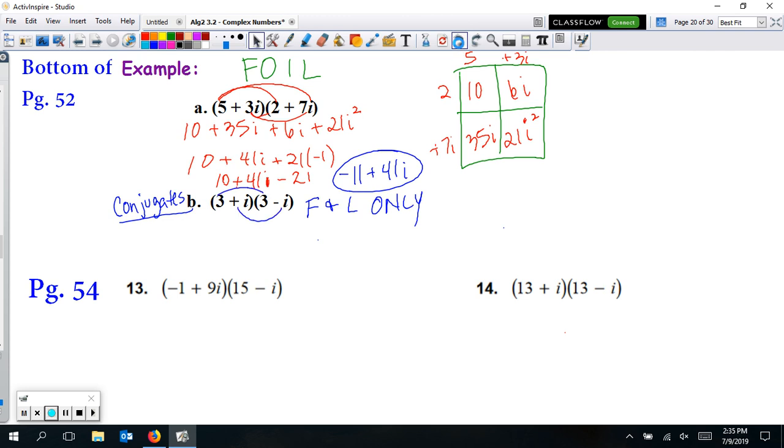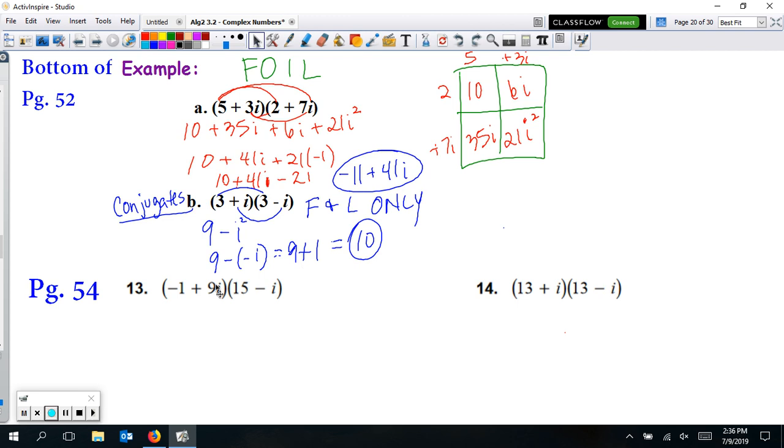So that would be doing just the 3 times the 3 and the i times the negative i. So as we do that, 3 times 3 for the first is 9, and i times negative i would be a negative i squared. And there's an application of i squared where we need to change that to -1. And so now really it's going to be 9 minus -1, and we see a double negative happening here. So that's going to become a plus. 9 plus 1, the answer will just be 10. So our answer is 10, which means this is going to be a real number. So we have an imaginary number in this problem, but this answer is a real number only.